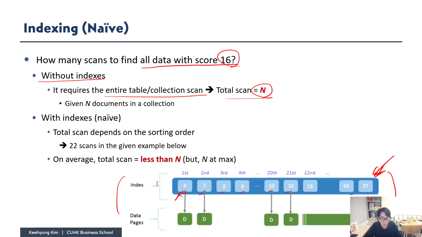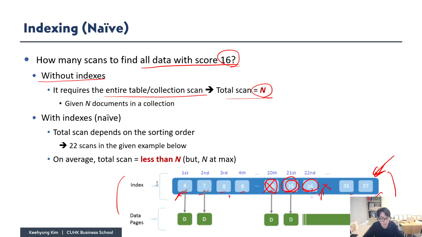So smallest number is here, largest number is here. Then if we just scan the numbers, we'll look at this number until we find 10. And when the number is bigger than 10, we'll stop here. So here in this case, 16. So we find the 16 here. And if the number is bigger than 16, we stop here.